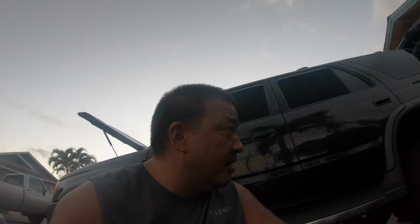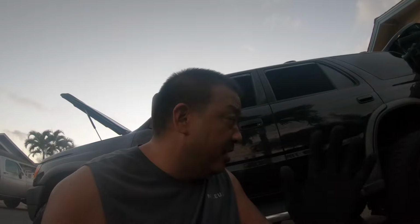But next year, I am hoping to get a lot more projects done. I can finally get started on the body lift for the Tacoma. I know a bunch of guys are waiting for that. Hopefully, if things go well, I'll sell the blue Skyline. Hopefully, the red one will go directly to a buyer on the mainland. The yellow one I'm planning to keep for myself. I'm gonna pull the motor out, do a whole build on that.